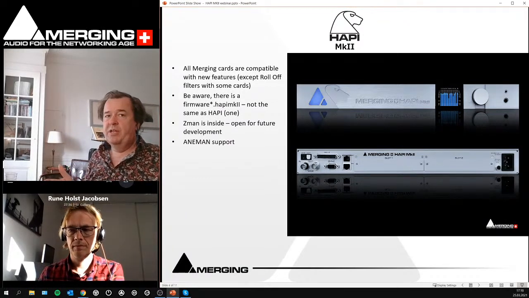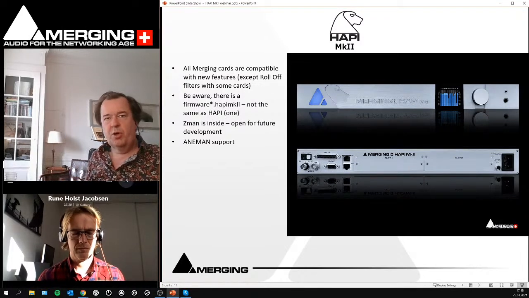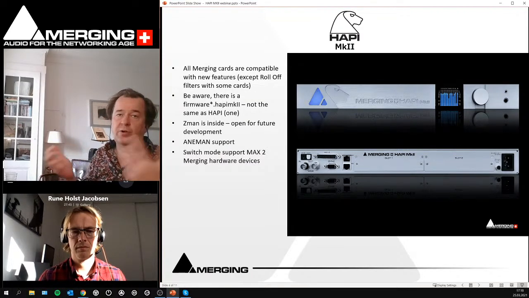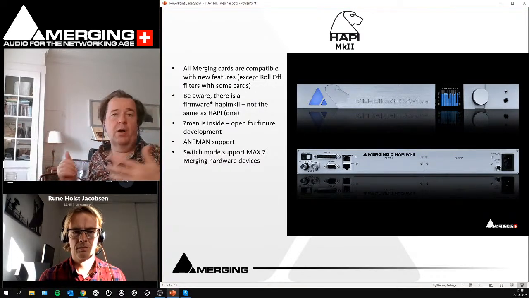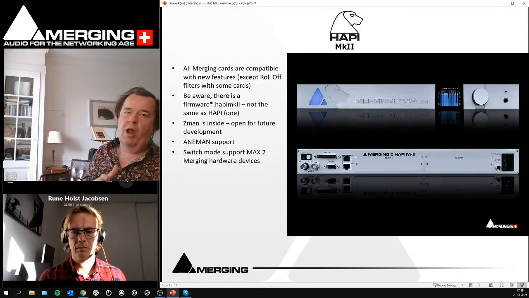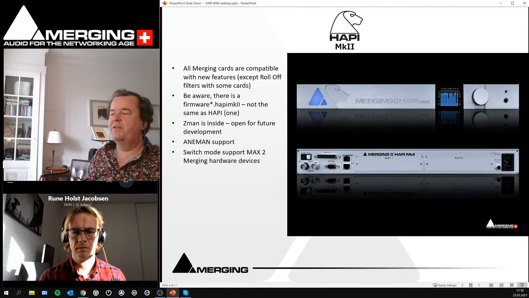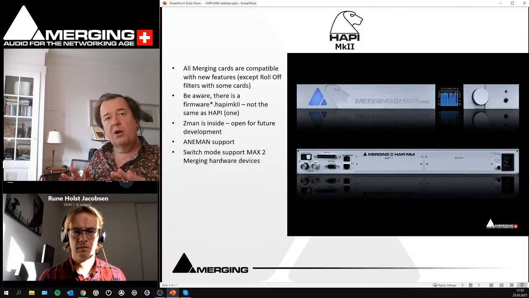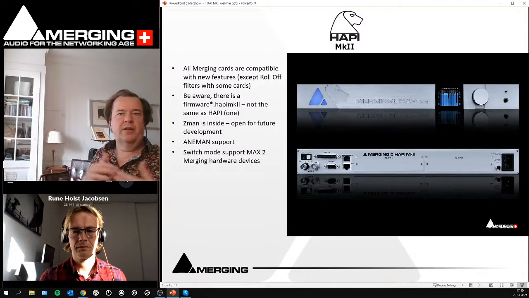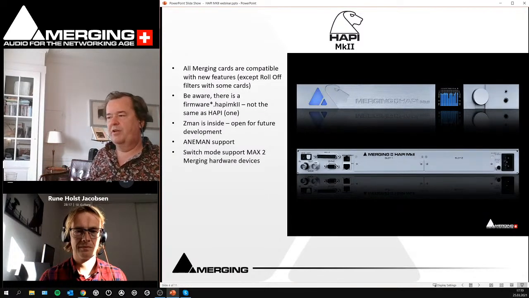The HAPI Mark II supports obviously Animan, or the other way around, Animan supports HAPI Mark II. This is our audio network manager, our virtual patch, for those who don't know it, so that you connect or interconnect inputs and outputs from hardware devices to other hardware devices, from DAWs to hardware devices, or DAW to DAW, and so on. As I was saying before, the switch mode, not only in our HAPI Mark II but generally in all our devices, supports two hardware devices plus a workstation, I mean, a DAW. Don't go over it because it's not guaranteed anymore, and don't think you can daisy chain it and put 25 machines together. That's not designed for.